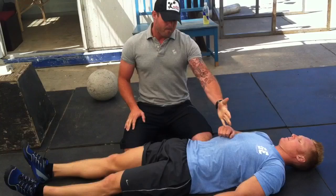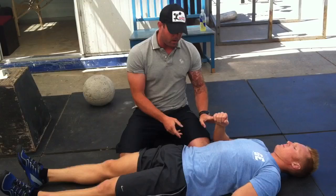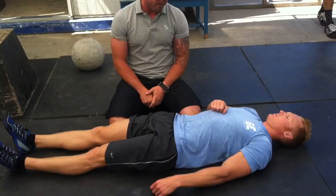We've got to make sure he can get stiff in the trunk and still breathe, because I need that diaphragm to be able to descend. Sucking in or hollowing is a bad cue — that basically makes the diaphragm control trunk tension, and that's not what I need. I need to create stiffness in the trunk. Game's over if we can't reclaim that position.